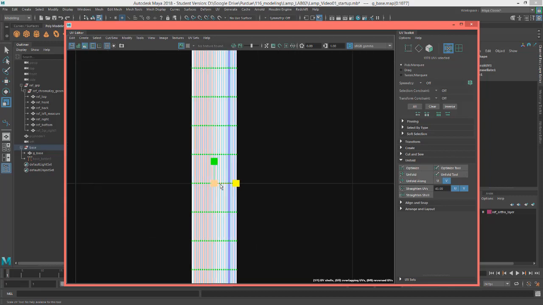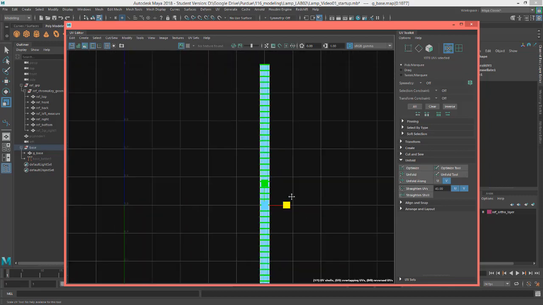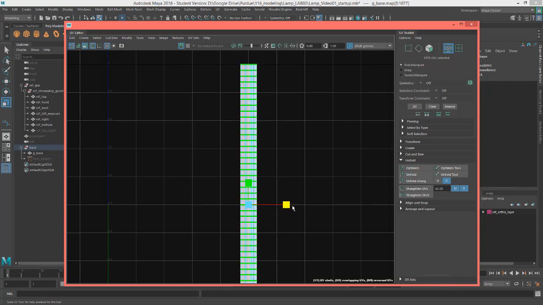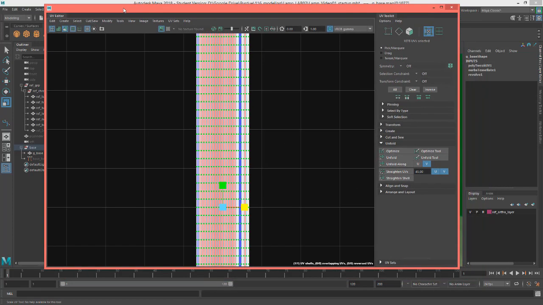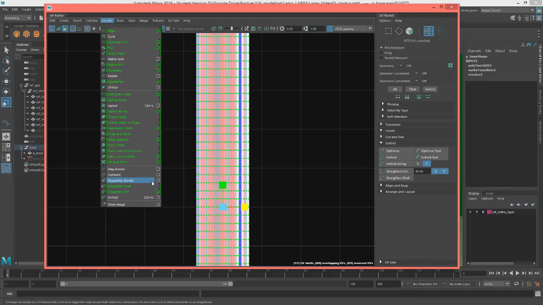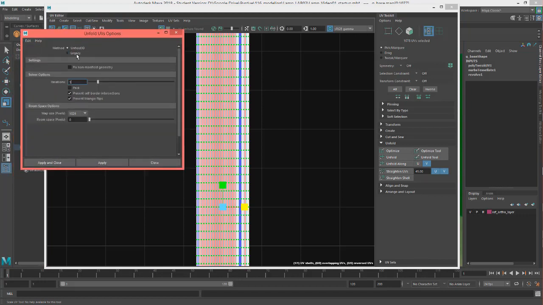So there's probably an easier way to do this though, which is to just use an unfold on this object. I'm going to pull it a little bit bigger like this. Now I'm not going to use my unfold in this panel here. I'm actually going to find it in the menu. If you're in the older version of Maya, it'll be in the edit menu, kind of all the way at the bottom. But in the newer version, it's in modify, and I'm going to get the options. The first thing I'm going to do is reset everything and start fresh.